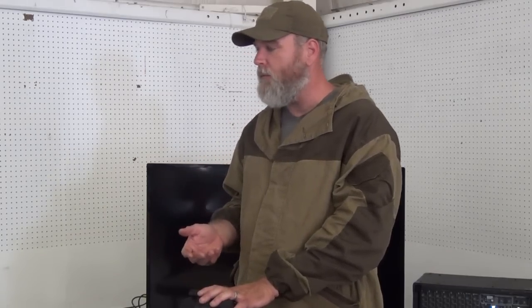If I stop or the temperature changes, I start to get cool, layers can come back on. You have to constantly thermoregulate. Because if I start sweating profusely, not only can that adversely impact my core temp and my survivability in that regard, but I'm also not being a good steward of my water. I'm losing my water. And it may be in precious supply, it may be at a premium. So I want to maintain my body's efficiency of water usage, and I don't want to just sweat for no reason, right?